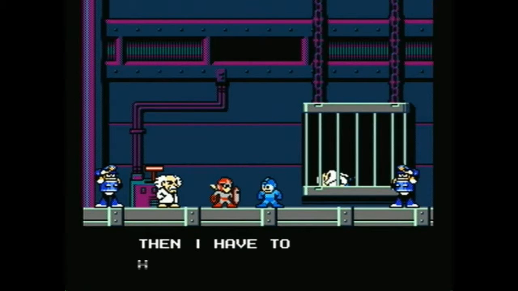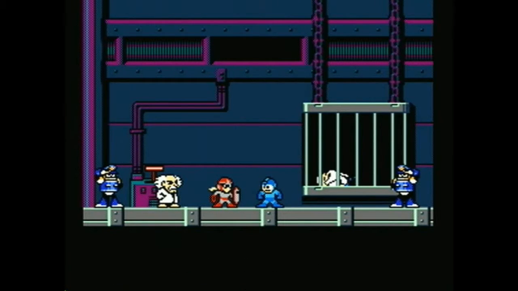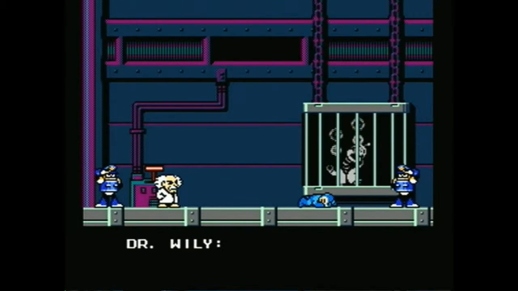But Proto Man has the charged attack, he has the slide, and he has his Proto Shield, which works much like the Proto Shield in Mega Man 7. The downside to Proto Man, so he's not super good, or at least superior to Mega Man in every way, is that Proto Man will take more damage from enemies.